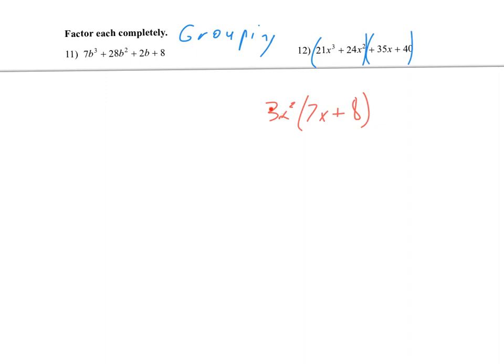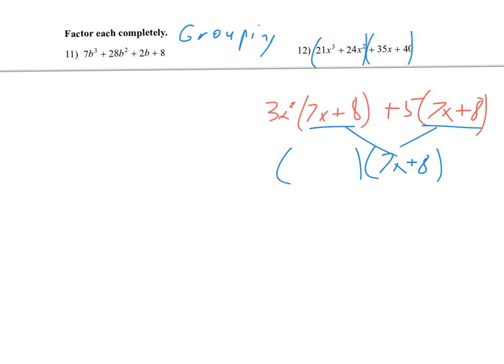And if you double check here, 3 times 7 is 21, x squared times x is x to the third, 3 times 8 is 24, and then that attaches the x squared right there. The second group, I see I can take out 5, so I'll go ahead and do that. So I go plus 5, and that leaves me with 7x plus 8 again. It's very good because to do the next step, these actually need to be the same, which they are, and then they combine to make their own parentheses here. And then we have another parentheses for the stuff outside, so that's going to be 3x squared plus 5.